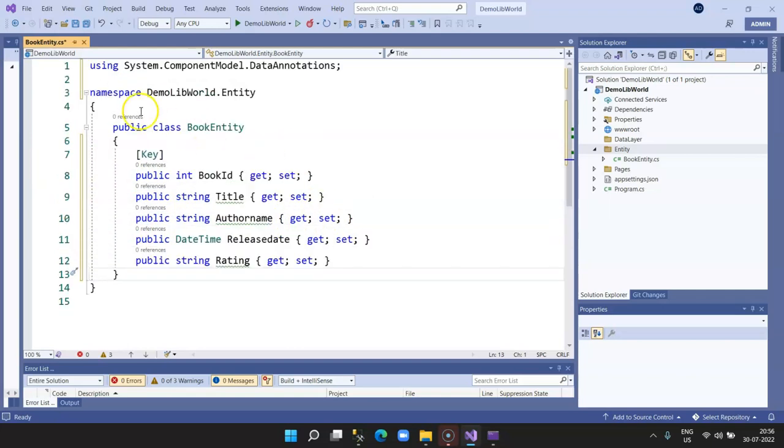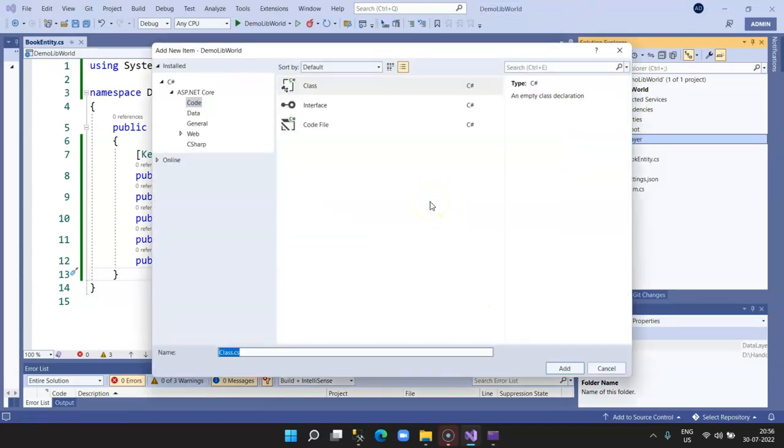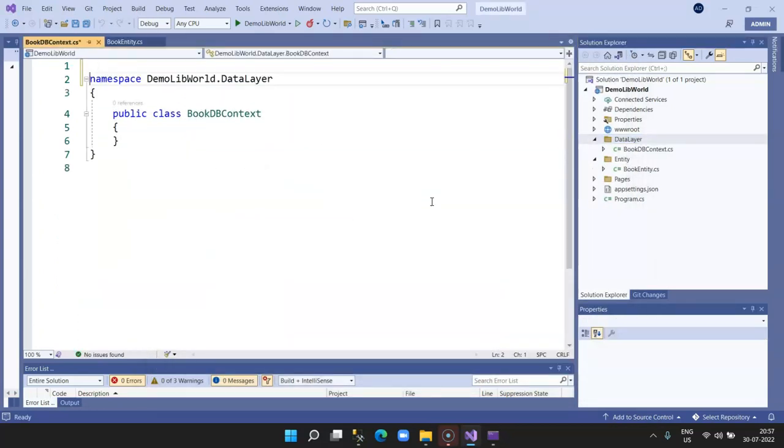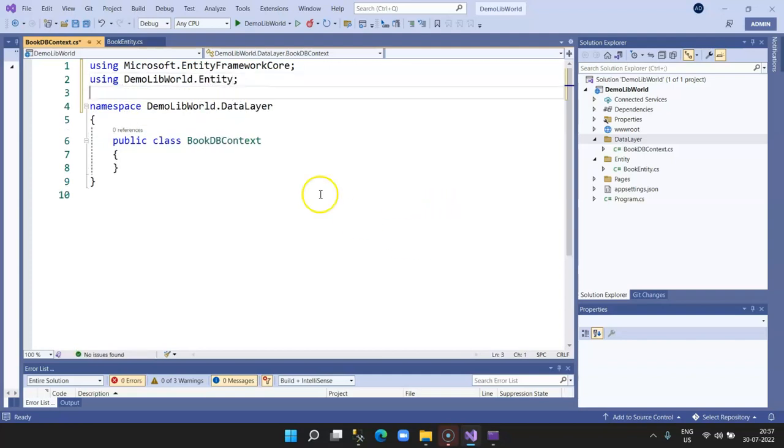Let's go ahead now and add the DB context class. Right click on the data layer, click on class, and name this BookDbContext. Then using Microsoft.EntityFrameworkCore, and then we are going to use our entity classes also.